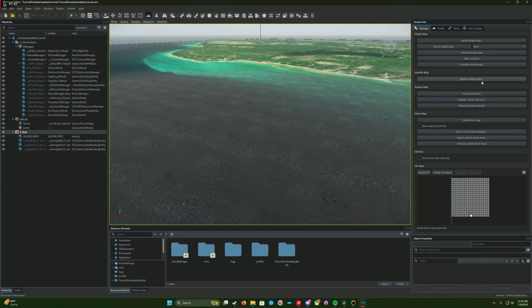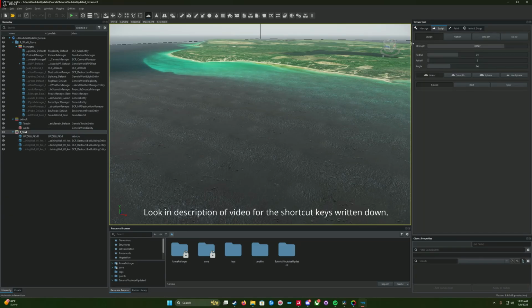Import satellite map, that's how you get your image over the terrain. That's a different topic, a different video. I do cover that in my basic terrain intro. I've not messed with the rest of these to the best that I can remember, so I'm not going to go over those. We are going to be working mostly in the Sculpt tool.